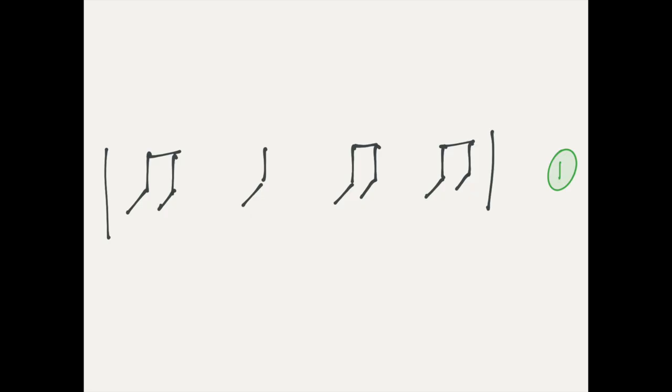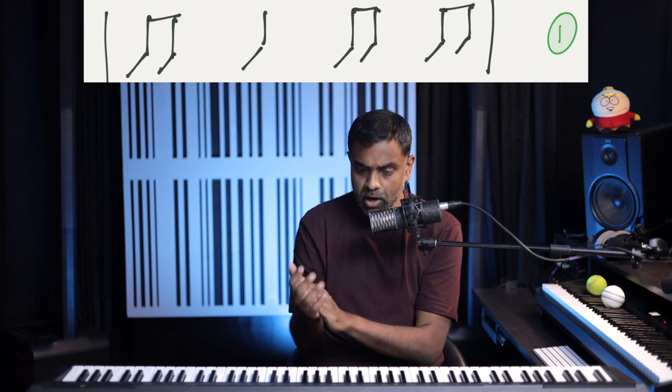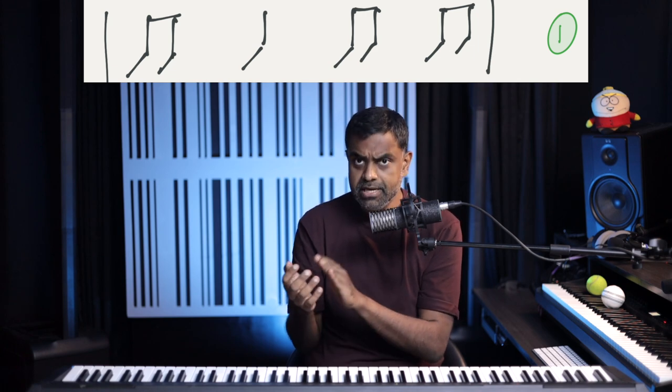The first set of exercises for you are super easy exercises using eighth notes. The one you see there is 1 and 2 and 3 and 4 and 1 and 2, 3 and 4. You see there's a division of the 1 at the 3 and the 4, but there's no division at 2. So let's do that again with clapping. First clap with me. 1 and 2, 3 and 4, and 1 and 2, 3 and 4.